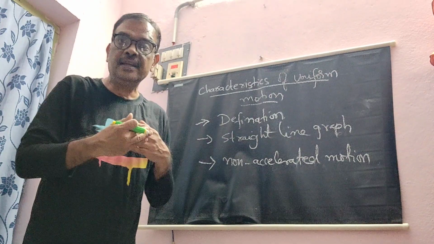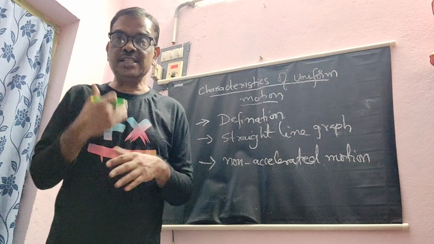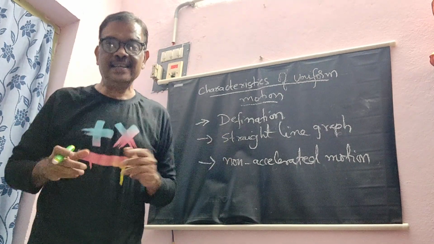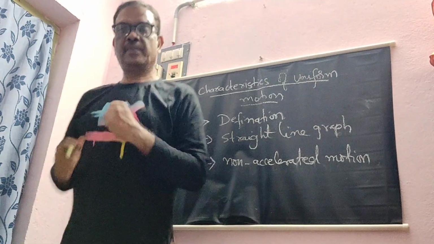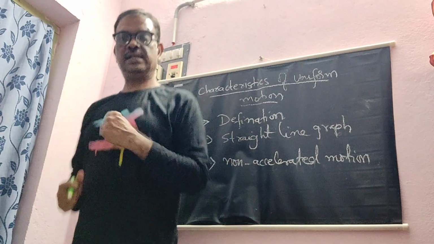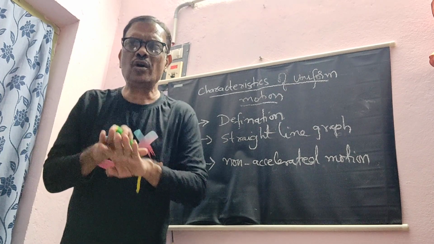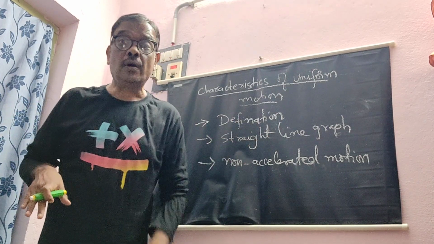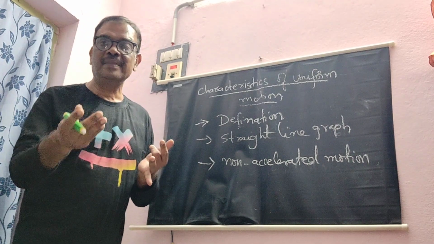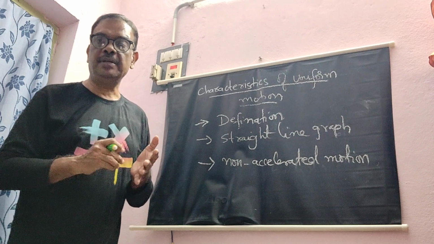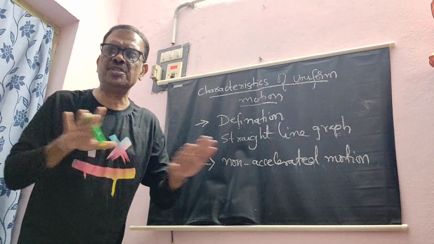Accelerate means increasing. Increasing speed is called acceleration. If you are not increasing speed, it is non-accelerated. Sometimes you stand at one point and move your feet up and down like this. This is non-accelerated. No change in speed. Constant speed is non-accelerated. In uniform motion, 1 second 5 meter, 2 seconds 10 meter, 3 seconds 15 meter. So in every 1 second the increase is only 5 meter. Speed is constant.